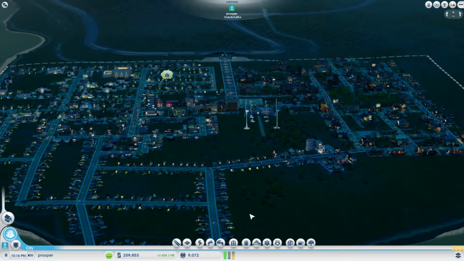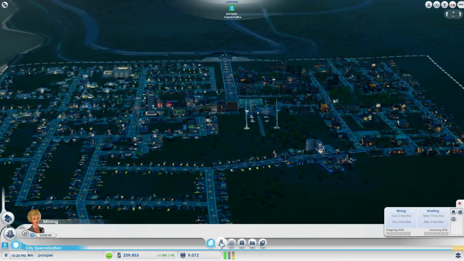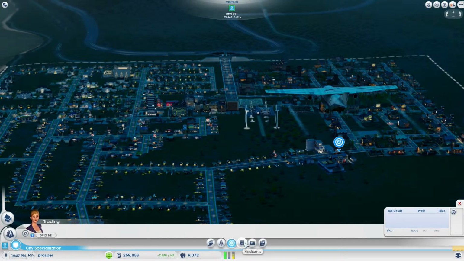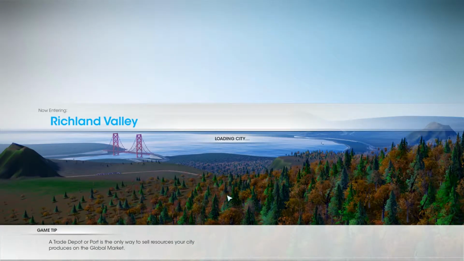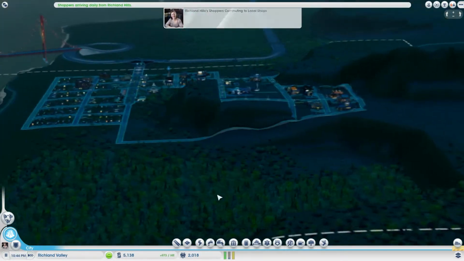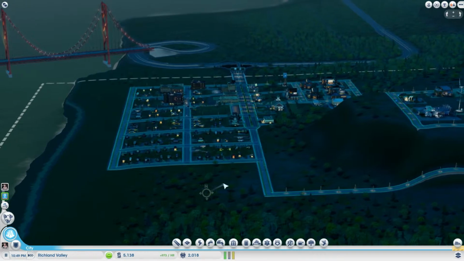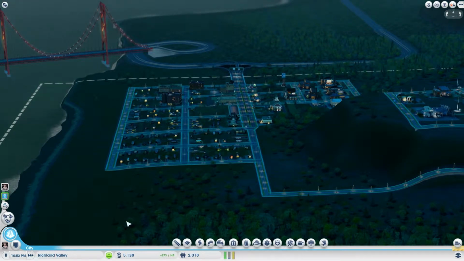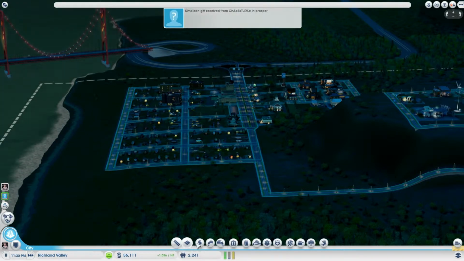I mean, whoever's been building the city's kind of built it out nicely. It's starting to come together. Have a nice power plant there. Some nice roads and things, some nice looking buildings and such. And going back into Richland Valley. Alrighty, and let's see here. What are we going to do? I know that there's some things I need to expand.